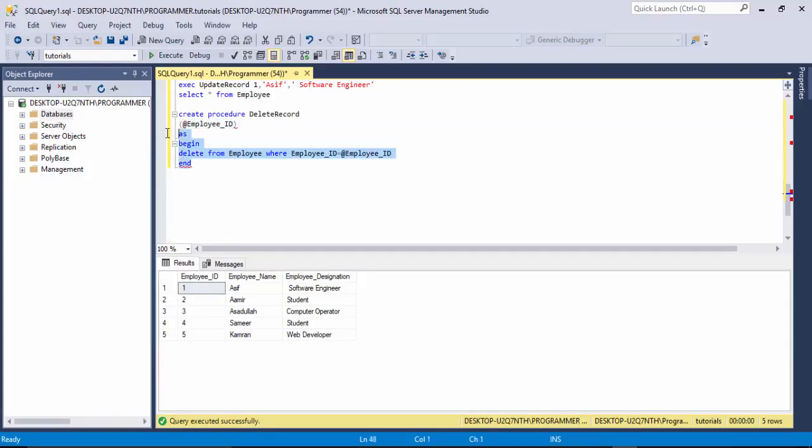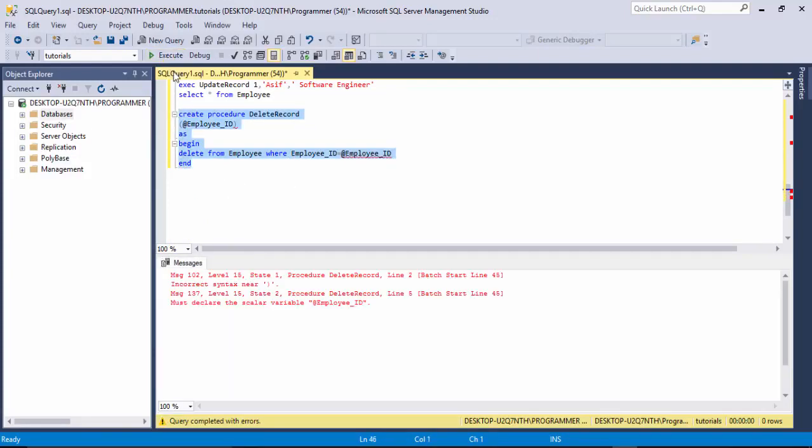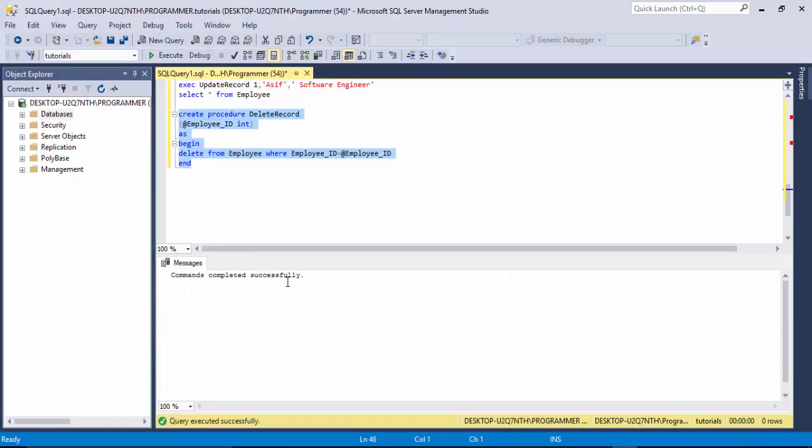Okay, that's it. Select the query and run the query. Okay guys, what is the problem now? Okay, yeah guys, we need to write the type of the column. Okay, now we have successfully made the delete procedure.